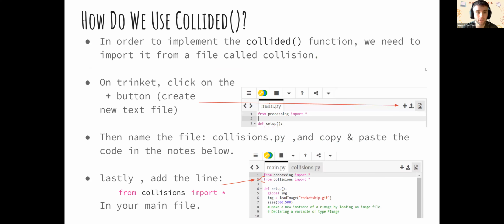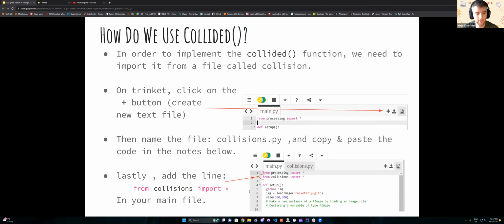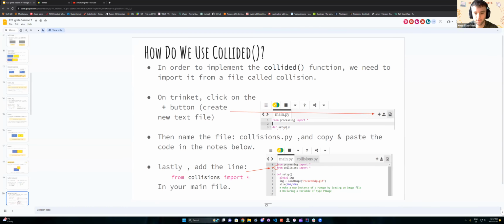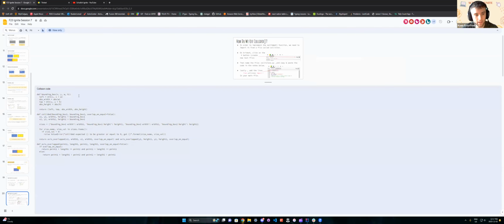So how do we actually use collided? How do we use the function? How do we get access to the function? We're going to go over this today. Remember at the beginning of the session, I mentioned speaker notes. If you have access to the slides, you might need to check. I believe it's this slide. Yes, it's here. If you go to slide 20 in these slides and scroll up, there's this code here. You need to just copy and paste this into a file.